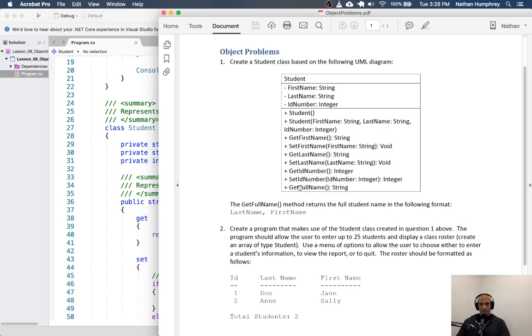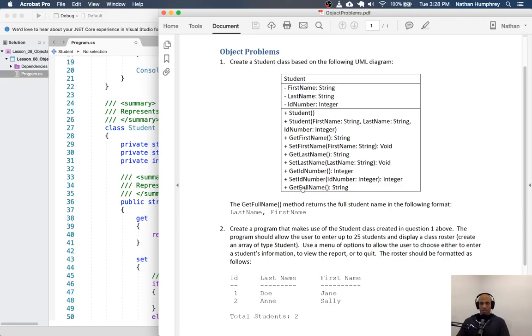So for example, we have a method here, get full name, which again should return the last name, comma, first name. And then some of you might look at this and say, well, there is no member variable for full name. And that's fine. We can define any number of methods on the class. So, right, you're not limited to defining methods that only are gets and sets for these state properties. We can define methods to do whatever we want. It's just that we also happen to define the methods for these so that we can access or mutate them.